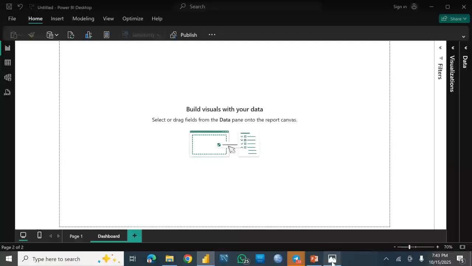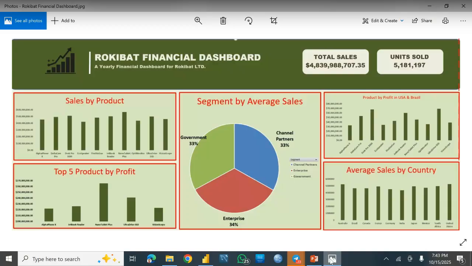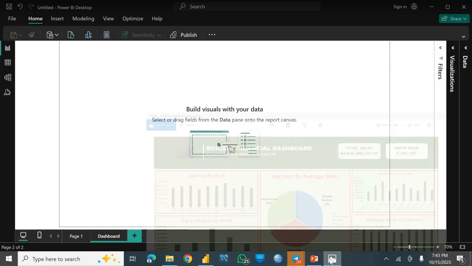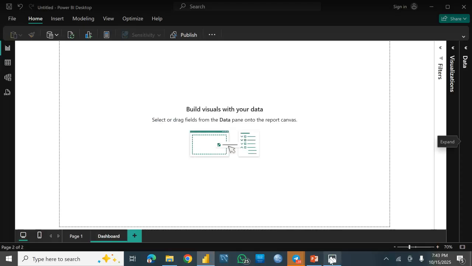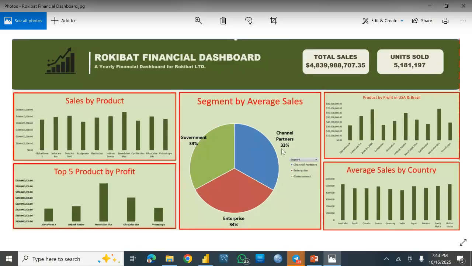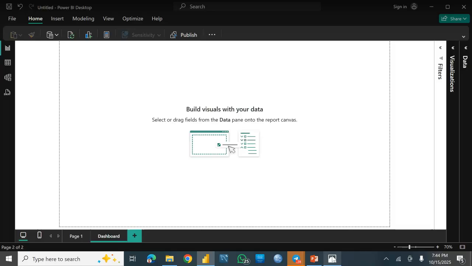So how do you want to bring in your dashboard? You need to understand that. We are following this format. I can decide to change the format though, but I just want you to see the similarities with Excel, and that's why I'm trying to follow this format. So now let's say we want to use this format. We want to arrange it this way. So what will I do? You already know how you want your format. You can decide to bring in insert.